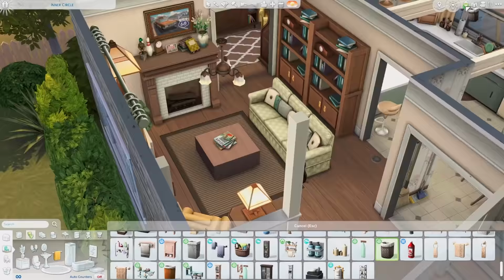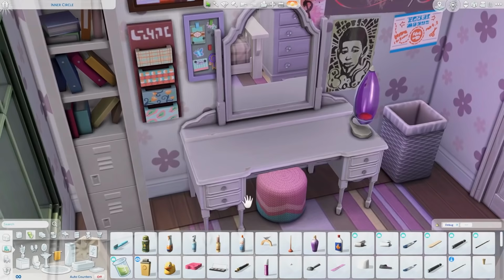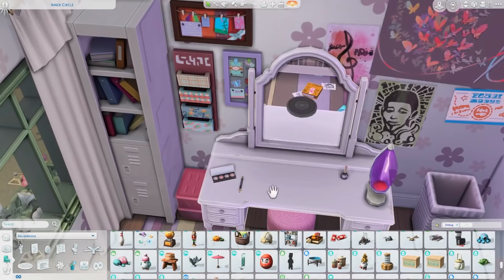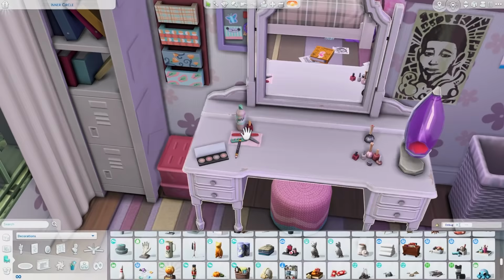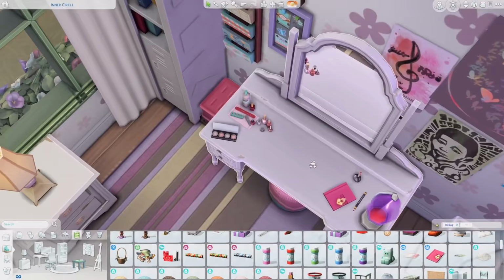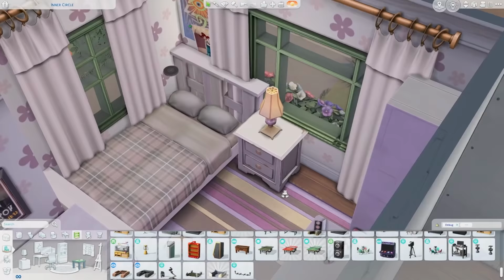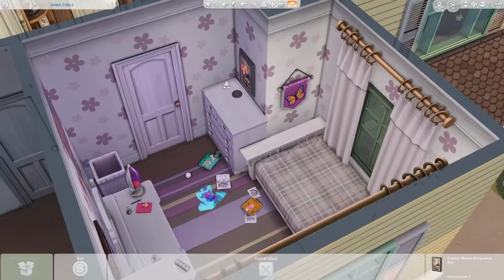I gave this Sim a vanity. I thought this looked pretty cute, but I did use an ottoman as the seat, so you can't actually use it that way. If you want it to be functional, you have to put another regular chair and have it snap to the vanity. But I think like this, it just looks cute, and I like all the makeup clutter, and it just feels very girly. I can just imagine this teenager with her giant Farrah Fawcett hair and that whole look.